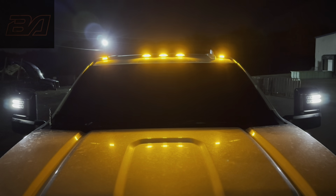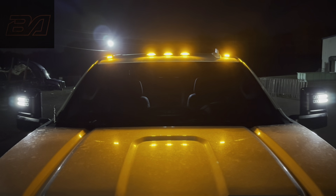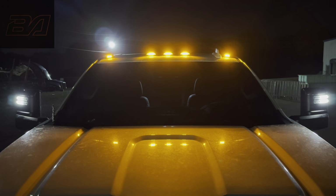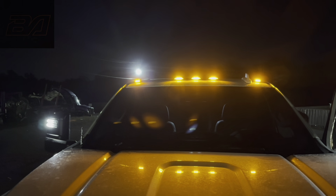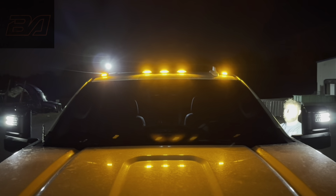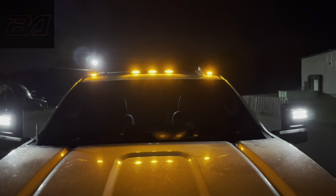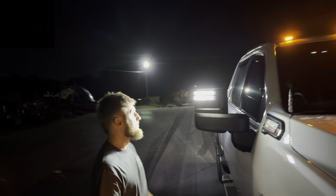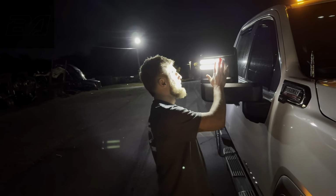That looks so good. And then your unlock button flashes them, then they go back to pure white. Blinkers, pure white. That is so good. Now I'm gonna turn the spotlight on. Wrong spotlight, that blinded me. There we go. Actually, those are really bright. These are definitely spot. I like how they go out. Pretty nice.